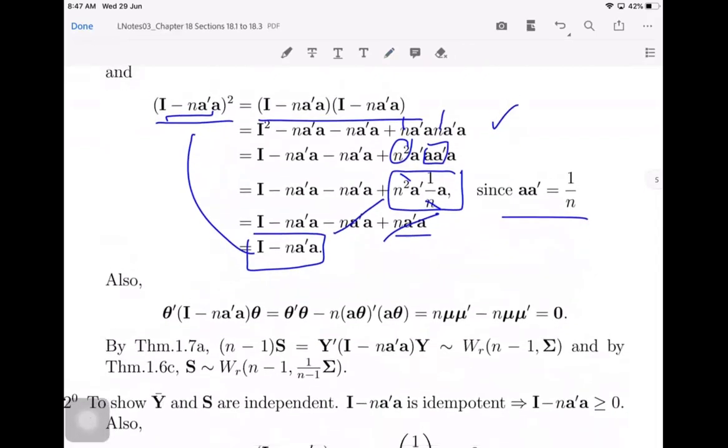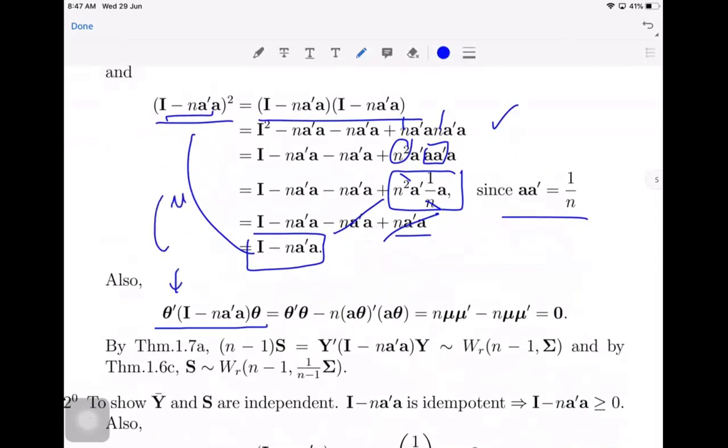So that if we try to look at theta, theta is your vector of mu primes, no? This is your theta, vector of mu primes, times this. You see that it is equal to 0. So if it is equal to 0, we say that this is what? Unsa gani ni?